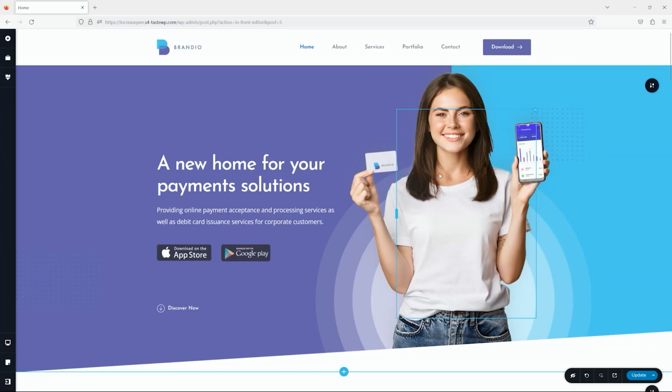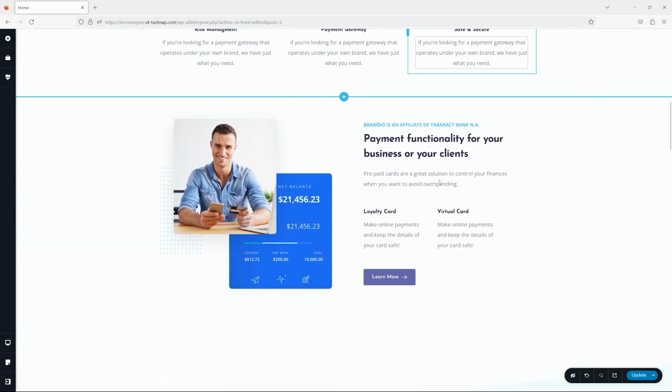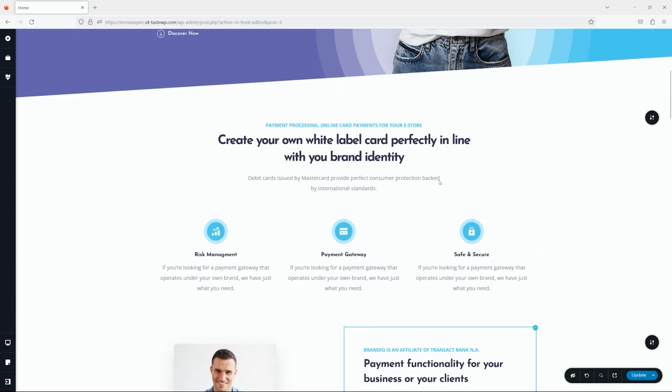A lot of people love animations, and we're going to look in this chapter at how you can bring a little bit of movement to your page. We have two kinds of animations on the page. In a way, there's actually three, and we'll look at scroll effects in the next chapter. But in this one, let's talk about entrance animations. Entrance animations are when, as people scroll on the page, those elements will appear.